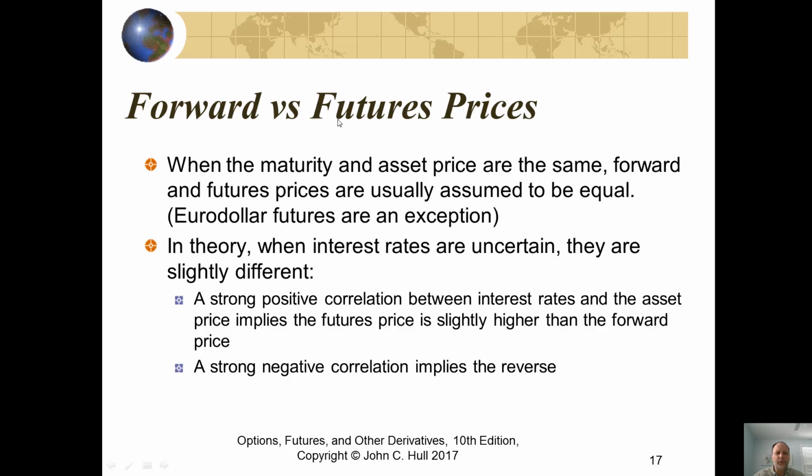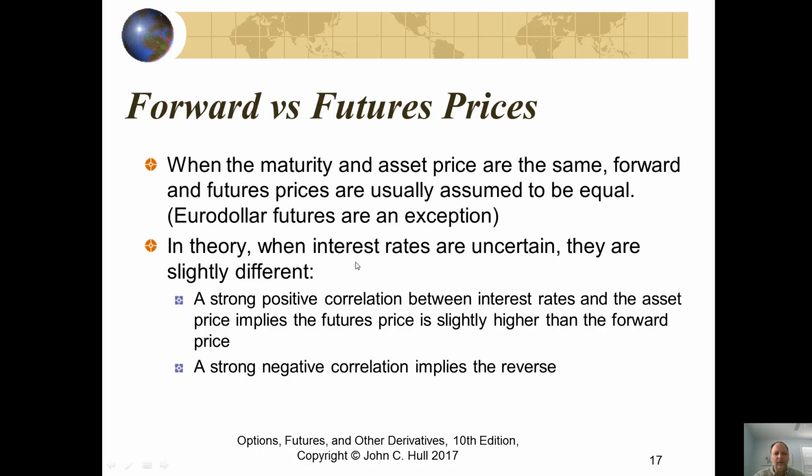Forward versus future prices. While the maturity and the asset price are the same, the forward and future prices are usually assumed to be equal. There are things that could make this not true. For one, forwards are commonly more risky than futures, so you might not just be discounting at the risk-free rate for a forward. There is a higher probability of default, and futures are marked-to-market daily on the exchanges, so there's a very small probability of default. That's one reason there could be a difference.